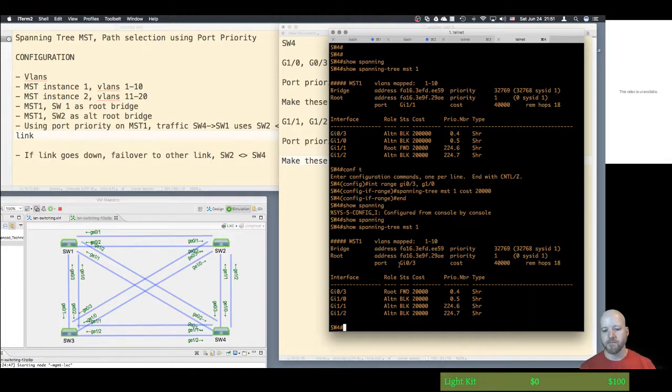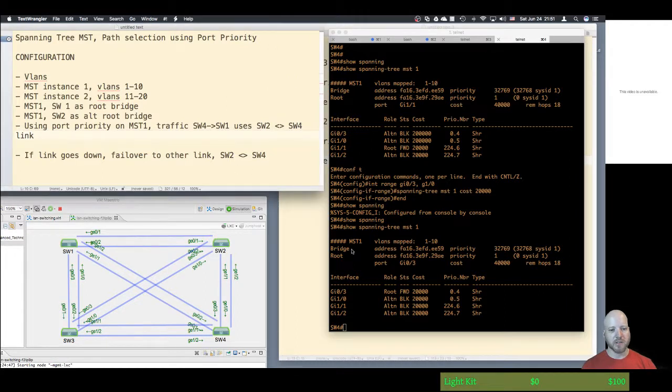Yep. So when I had a higher cost, it reverted to the other links.